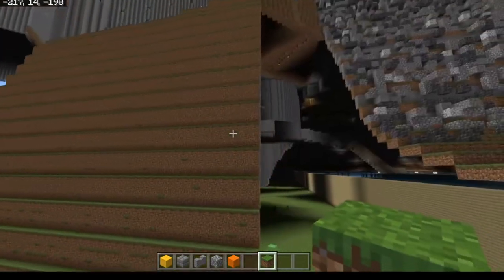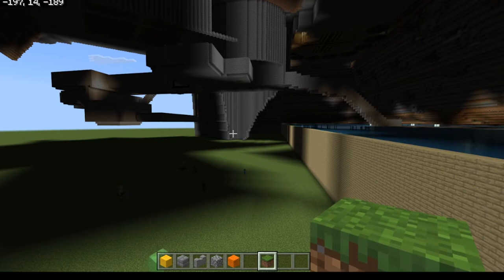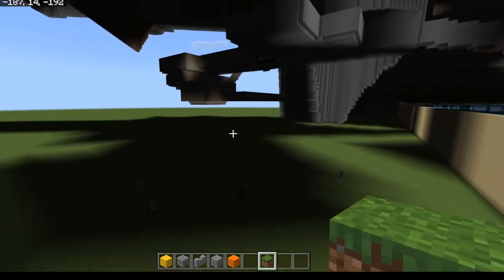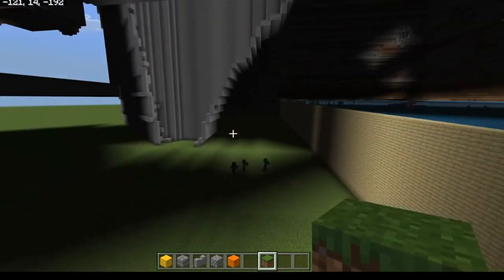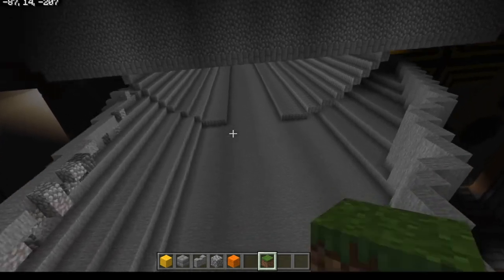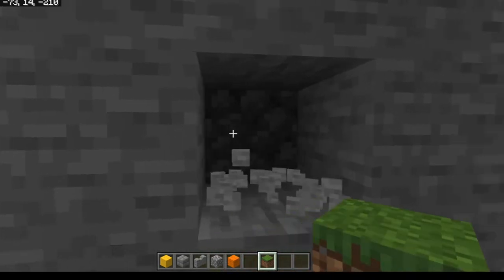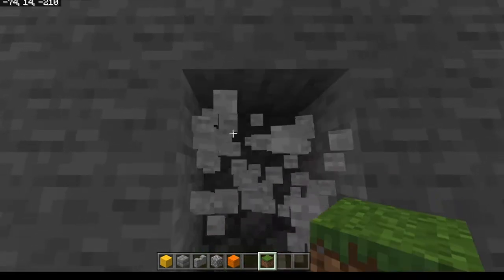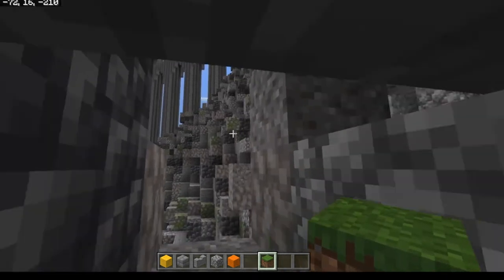So if you don't build up that there, you're going to have to build a wall at some point somewhere in order for the water to fill, and you don't really want the water all the way in there. Not sure what all the way in here is, that's slithering down there, so that's the dungeons. What's that there? Oh, I see, that's a grand staircase and, yay! I see the bridge!